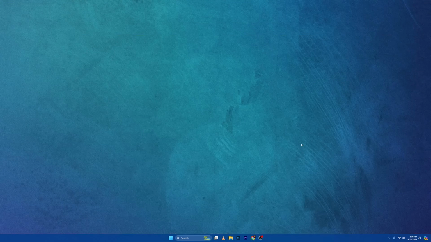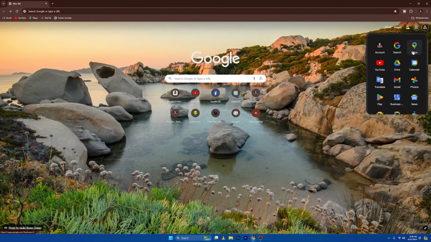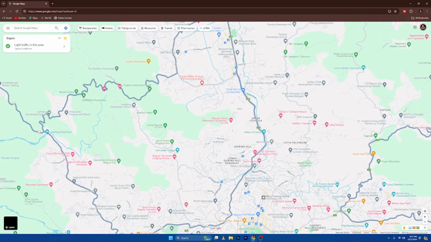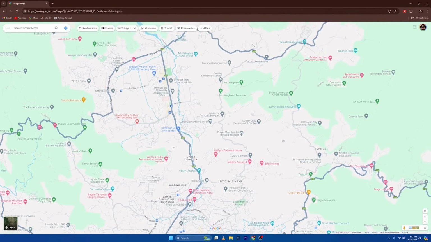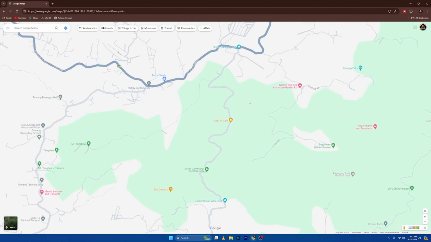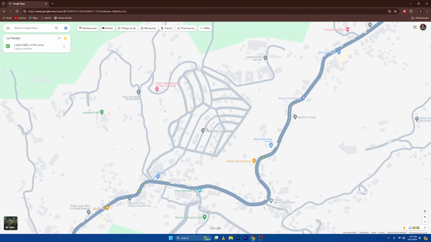Okay, first up guys, open up your browser, then we go to Google Maps. You can see it here, Google Maps. The very first thing you're going to do is locate which area you want to measure. So I'll dive in here. Let's try to measure this one. In this map, I want to measure the area of this. Now, you cannot get the very exact measurement, but close enough.